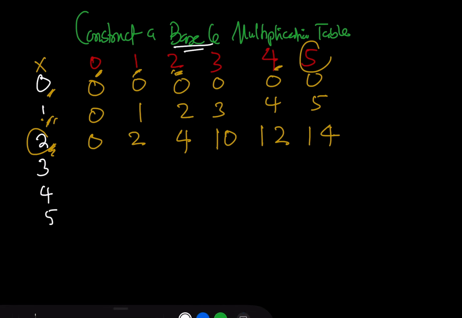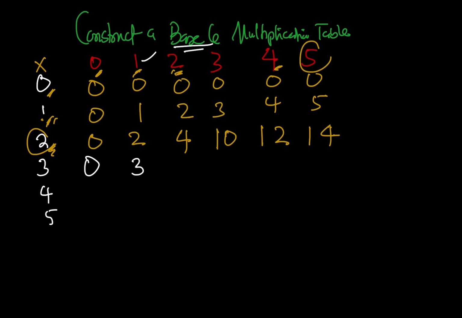All right. Then 3, we multiply the 0, and that gives us 0. 3 multiplied by 1 is 3. 3 multiplied by 2 is 6. And we know that we're working in base 6, so 6 into 6 is 1 remainder 0. So we're going to have 0, and we're going to have 1. 3 times 3 is 9. So we ask the question, 6 into 9 is 1 remainder 3. So we're going to add 3 here, put a 1 here.